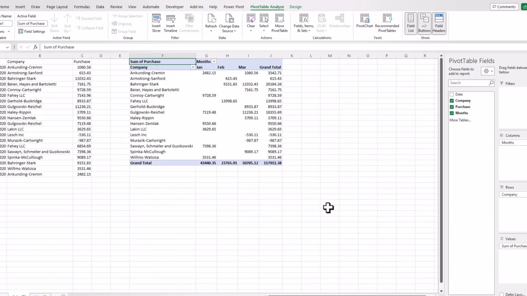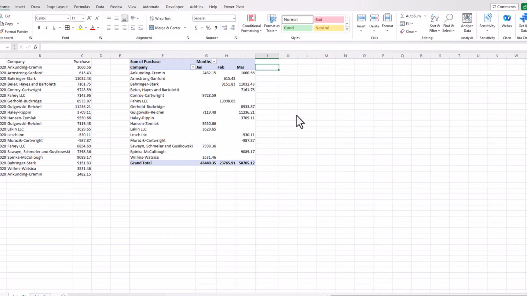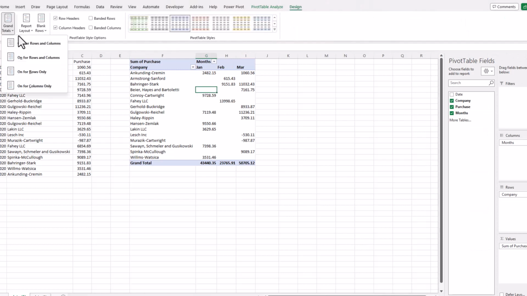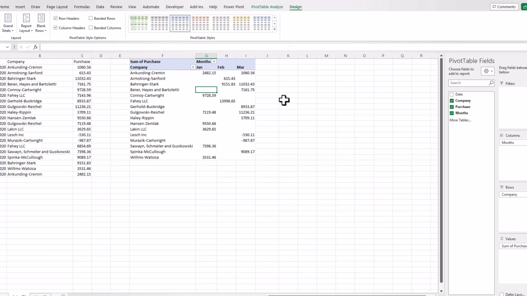So we've got our values here. And this is a little bit different. It's got a little bigger set here. And I can just get rid of the totals. I don't need the totals. So right click there, get rid of that total and remove grand total. Or another way is go into PivotTable, go under Design, and we just do Off for Rows and Columns. And that should have done that for both of them.